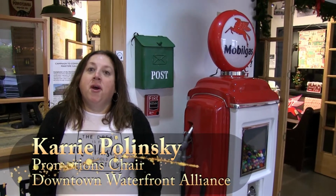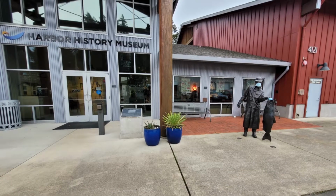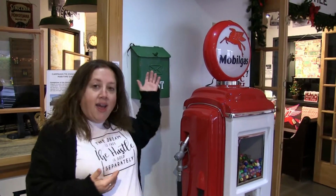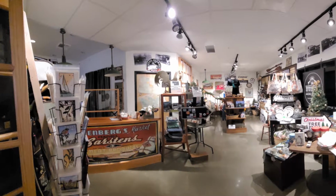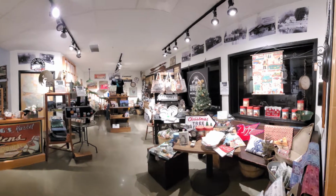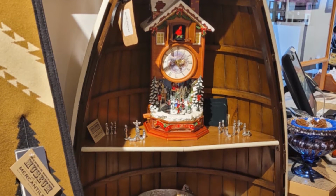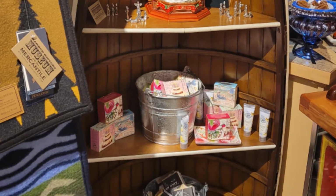We're coming to you from our 8th stop today, the Harbor History Museum. It's our great Gig Harbor Museum. I want to introduce you to the Mercantile behind me, the great gift shop at the museum. There's a lot of stuff to see here, but this is the hidden treasure. This is where we can actually go shopping. You know how much I love to do that. And you can take home replicas and different mementos from history of our harbor in the Northwest, and I'm so excited to bring it to you.